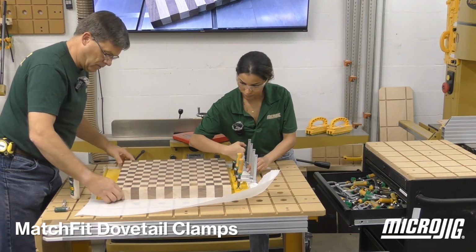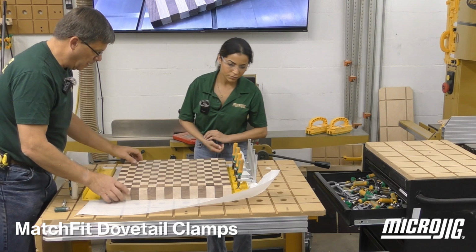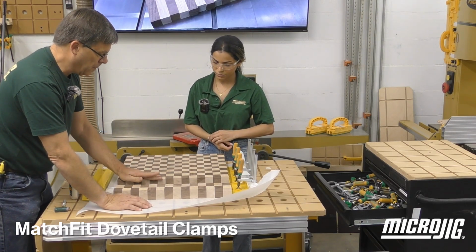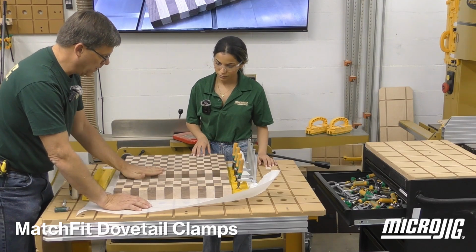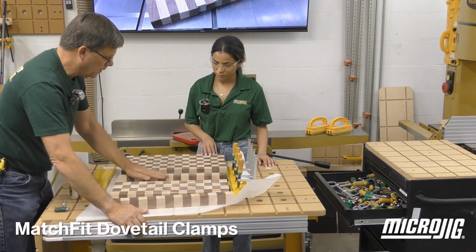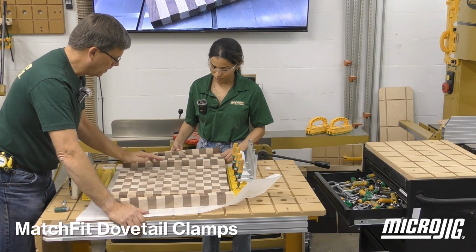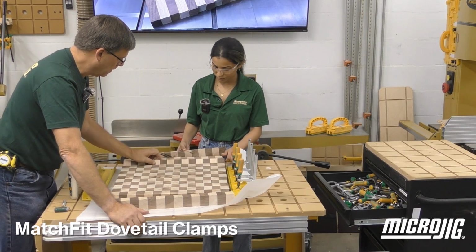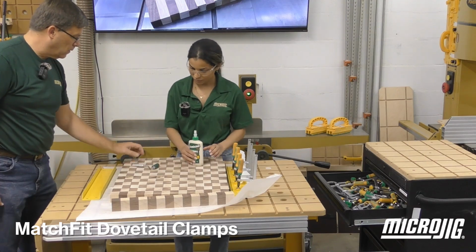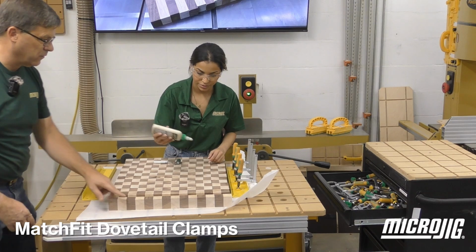Yeah, that'll be nice. All right, so this one's going to be the way it is, and then we're just going to move all these over and flip them, just like we did before. Slide this one well out of the way if we need to. There you go. There's your glue, there's your roller. And you remember what you have to do from the last time. Yeah, start up here and we'll just start putting them together.